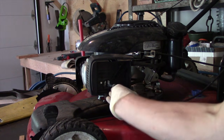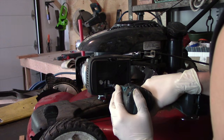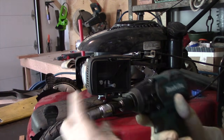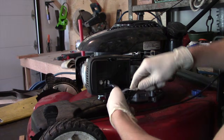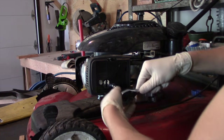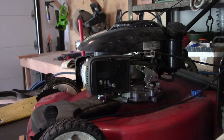By the way, if this is dirty, you definitely want to make sure you wipe it down nice and clean. Mine's nice and clean right now because, again, a week ago when I had this part, I made sure that this was nice and clean. Again, you want to do this not too tight. Tighten them down evenly. I'm going to switch over to hand ratchet, just because you can feel out how tight you're putting it on better. You do want this one to be snug, because you want to make sure those gaskets seat properly. I like where that's at.